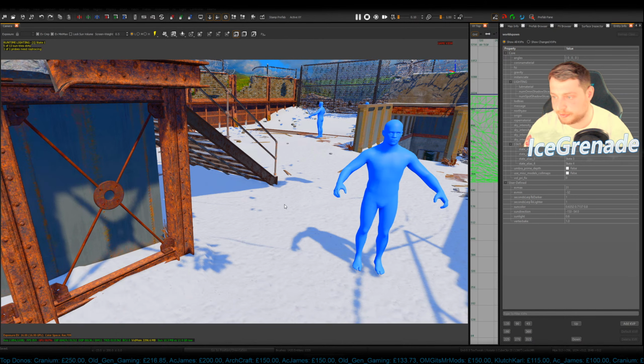What's the grout stuff? Oh, don't even know. What's this one here?